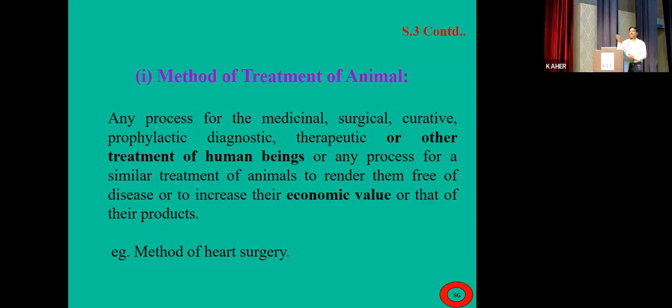Because in the US, we see a lot of inventions patented in this area of treatment, whether medicinal, surgical, curative, therapeutic, prophylactic, vaccinations, all of these are patented. But in India, right now we are not giving them because of Section 3(i). Even for animals, any treatment the veterinarians do, for the economic significance of an animal, is not patentable in India.